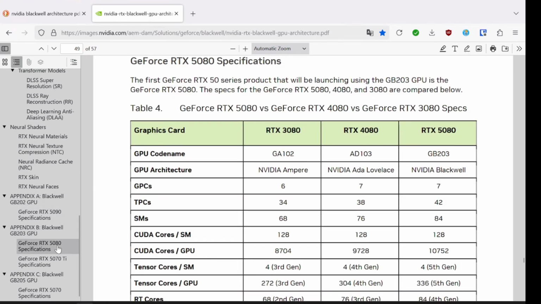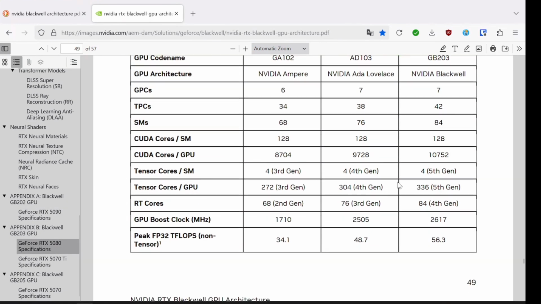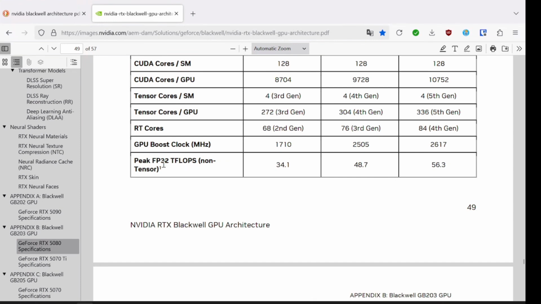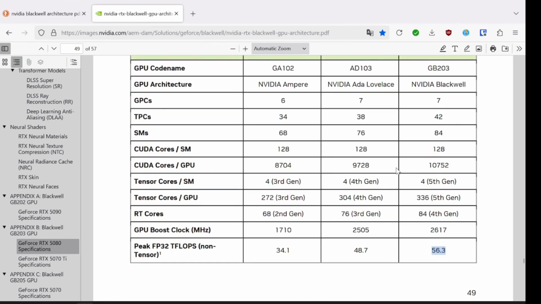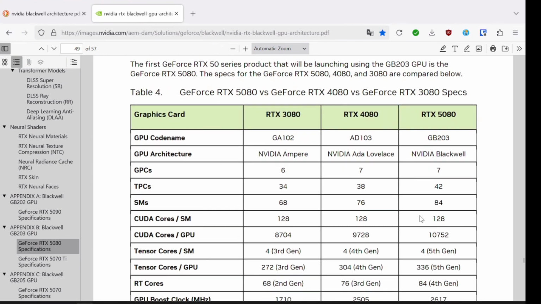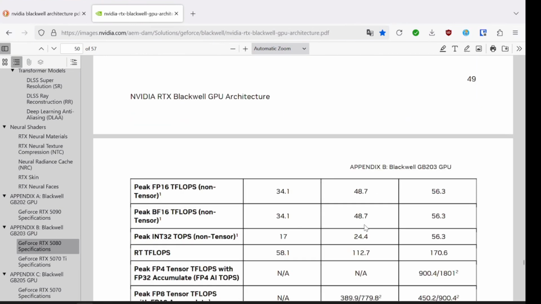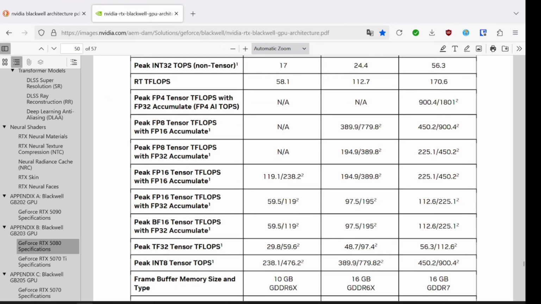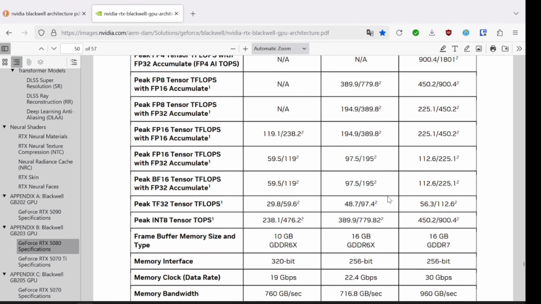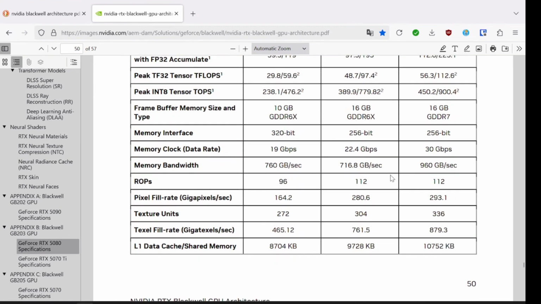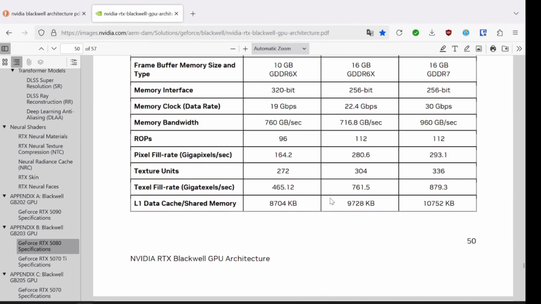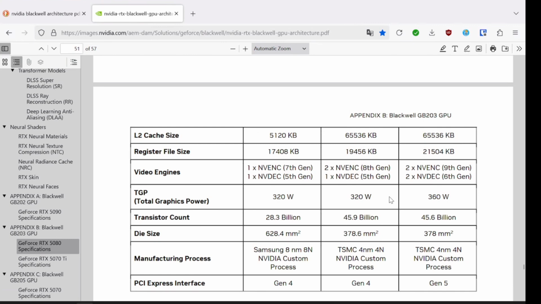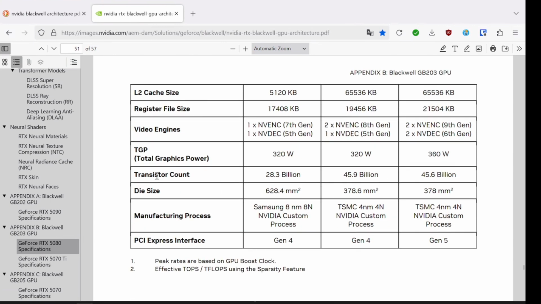I'll just skip to the 5080. As you can see, the T-flops for FP32 is not that exciting, even for the 5080, even though it has a lot more cores. Even the transistor count is almost the same.